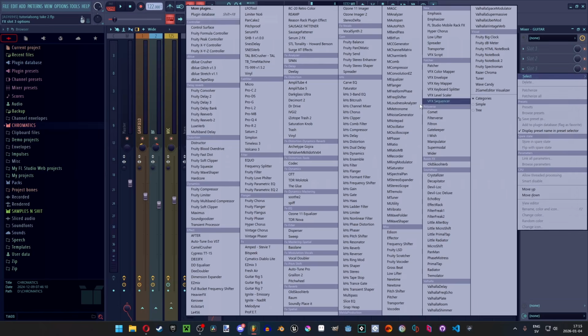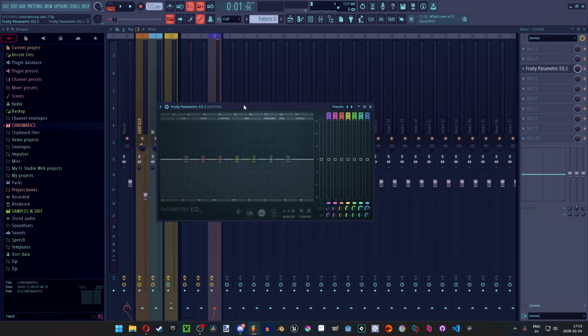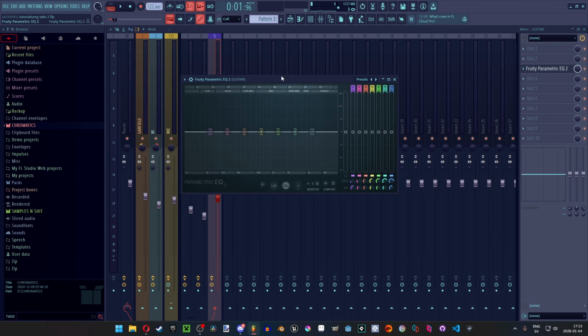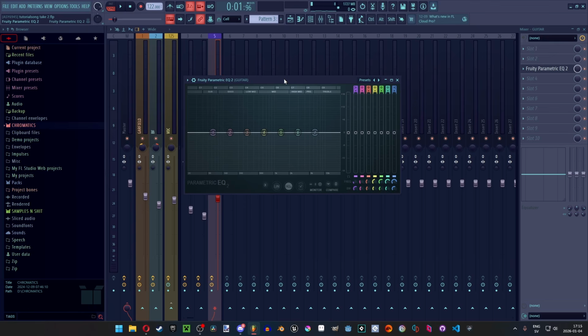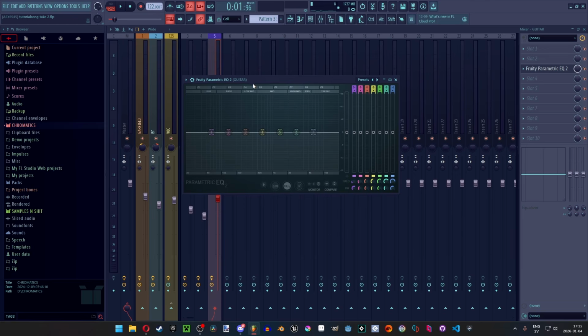Now, this is where fun begins when it comes to making music. Or some fun, I guess. At least for me. And that's mixing! Like, actually mixing, and not just adding pre-made presets that I made. And usually I immediately slap on an EQ. And what I do with an EQ, I mess with these until I find something that I think sounds nice.